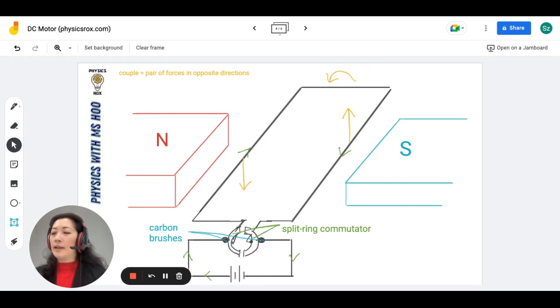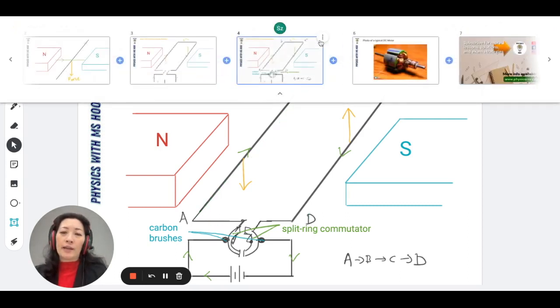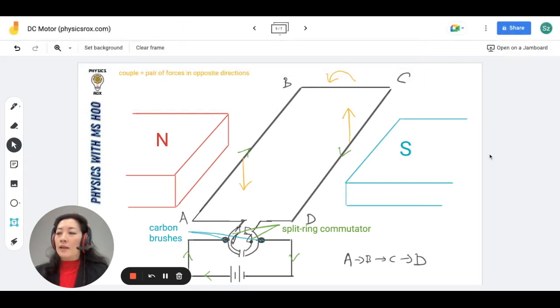Let's say I label this A, B, C, D. So in this case, you can see that current from the circuit is flowing from A to B to C to D. But when a rotation happens, let's say a half cycle rotation, AB will move to the right, CD will move to the left. So again, just to show you, I'm going to duplicate this one more time. And what we'll find after a half rotation is that there's a change in direction. So now A and B are on the right while C and D are on the left.